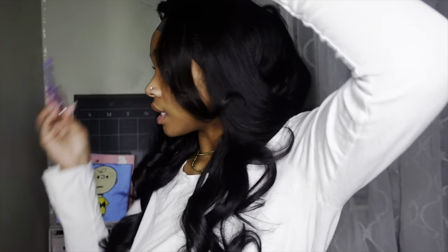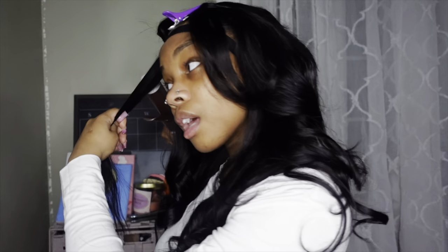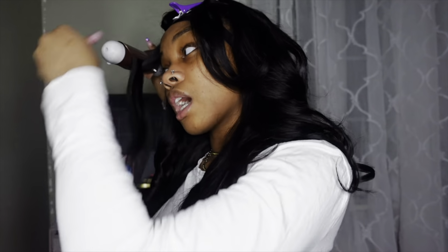So yeah, I don't know. I just feel like me looking off to the side is just not good for you guys because you can't really see me too much. Unless y'all can, I don't know. Just let me know what y'all think in the comments about my setup.